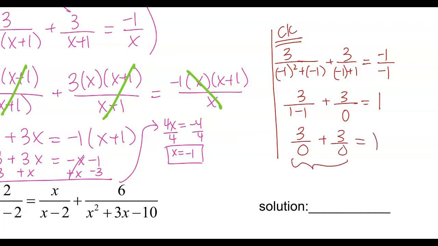Really quick, if you divide 3 over 0, what do you get? Oh, thank you, Chizara. Undefined. Is undefined, Chizara, the same thing as 1? No, it's not the same. So even though this is undefined, guys, that's not going to help me for my answer. That means -1 is not going to be a solution. It's going to be extraneous. It's not going to be part of your solution set.